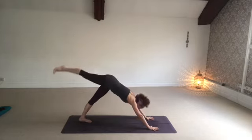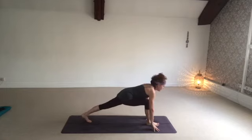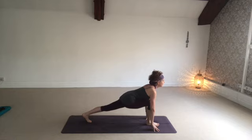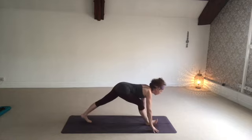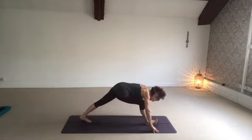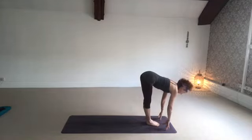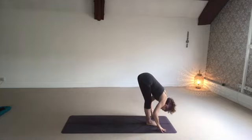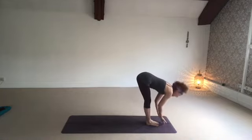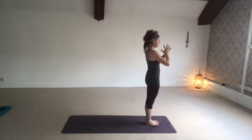Step the right foot between the hands, keep the back knee straight. Inhale, lengthen. Exhale, folding, straightening the right leg. Inhale, stepping forwards, lifting the heart. Exhale, fold. Inhale all the way up to standing. And exhale, hands down the midline.